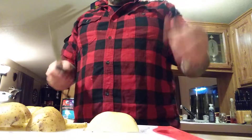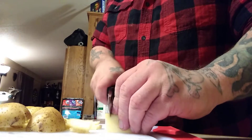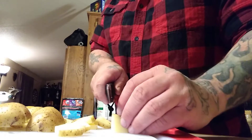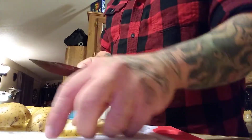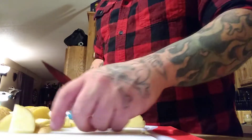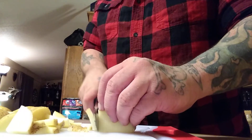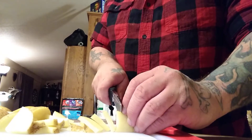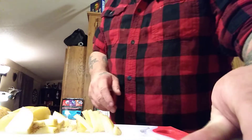Everyone talks about how certain knives are better at processing food, this and that, but you know what — as long as your knife is sharp, you can slice whatever you need. Keep your knife sharp, use it for food prepping, use it at home, use it out in the field. As a matter of fact, let me grab a knife, hold on.